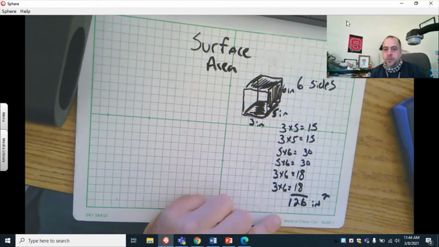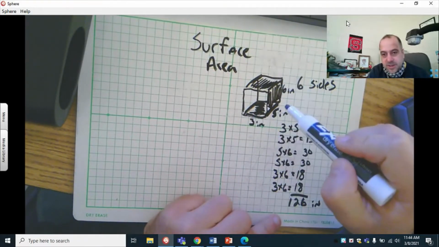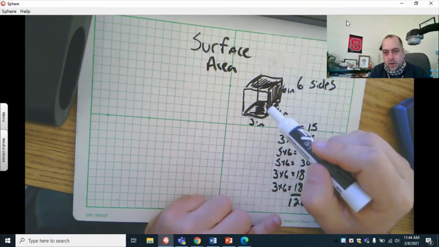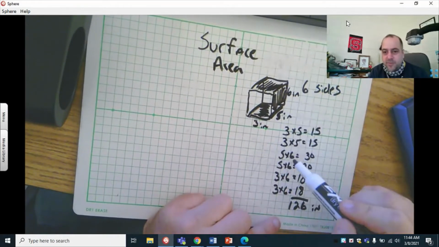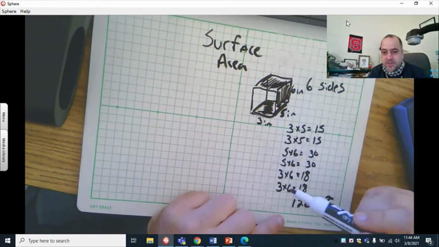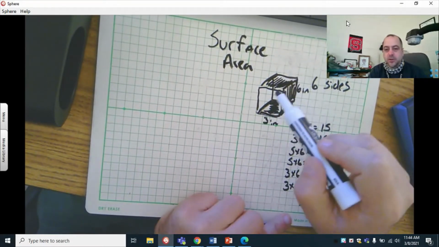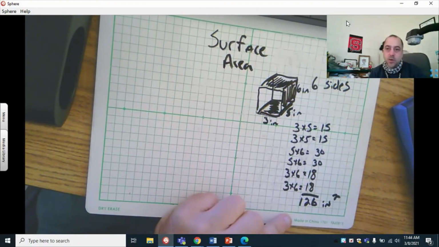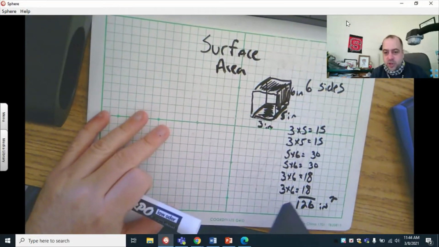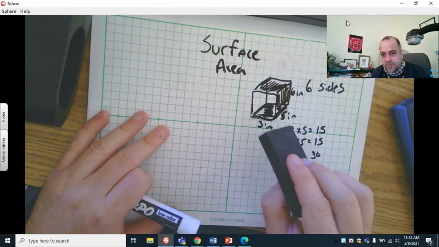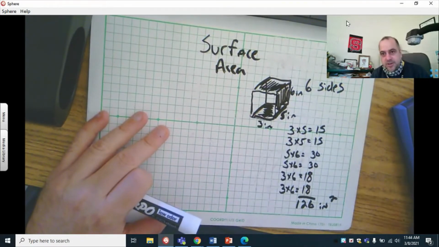All right, now really if you notice when there's 3 like this, like 3, 5, and 6, they all kind of pair together with each other twice. You see the 3 went with the 5 twice, the 5 went with the 6 twice, and the 3 went with the 6 twice. You can think of it like that too. But just do these rectangle and square prisms just like this, and you won't miss them, okay? Pause it, rewind if you wanna go back and look at it. We figured out the area of every side. There were 6 sides, and we added them together to get the surface area.